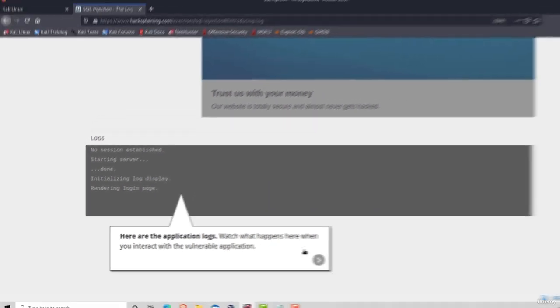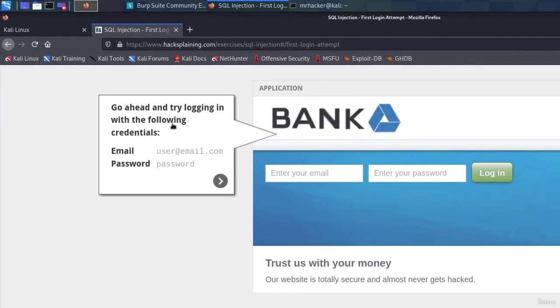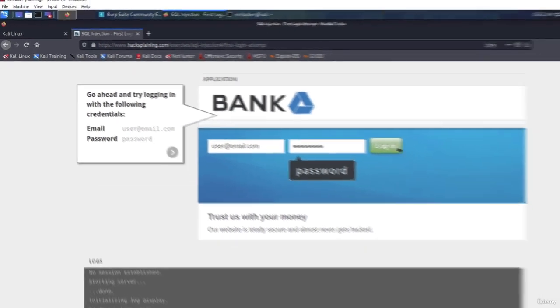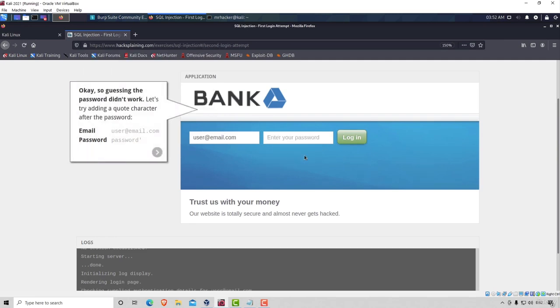Okay, so let's go on to the next step. It tells us go ahead and try logging in with the following credentials: user@email.com and password. Let's type that in, user@email.com and password. Let's click on login, don't save, and nothing really happens.